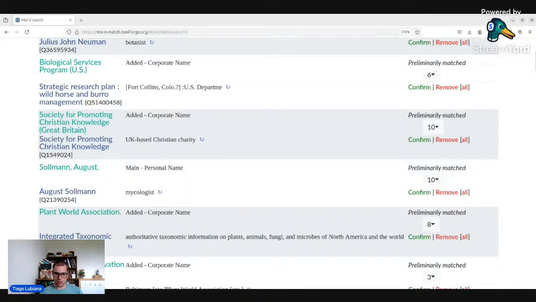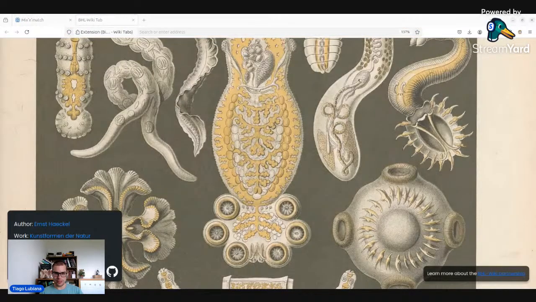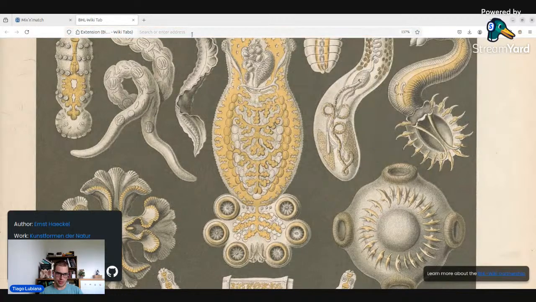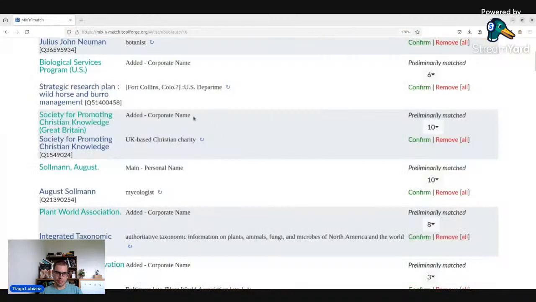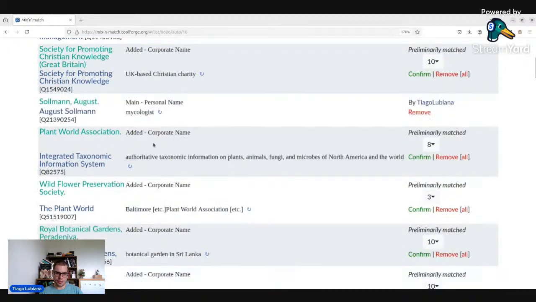Let me double check what I'm actually sending. If I open a new tab, you see my new tab, right? So you did see all of it. This is my BHL Wiki app. It's an add-on that you can download called Biodiversity Library Wiki Tabs. It just opens these beautiful tabs. Let's continue. It's correct.